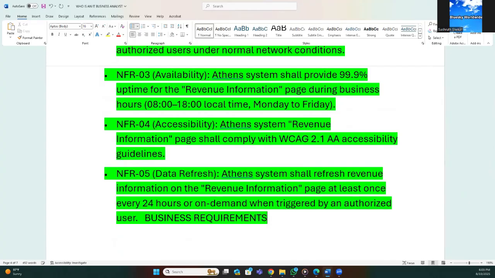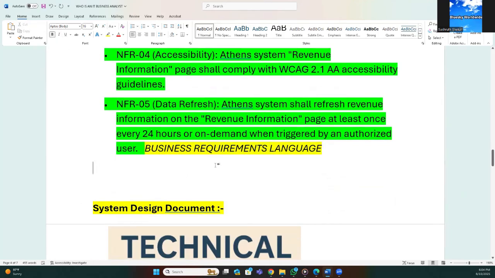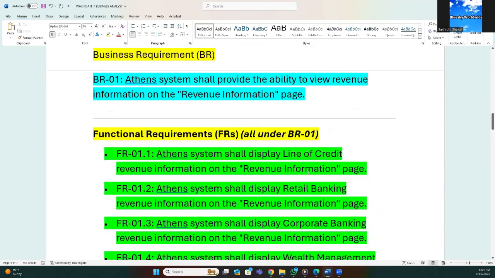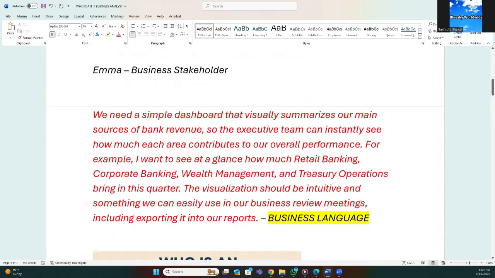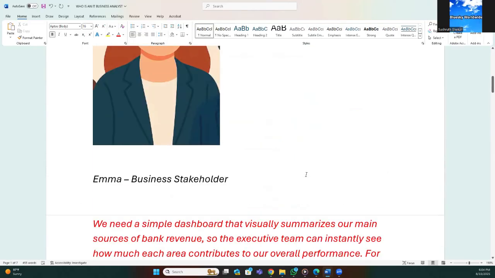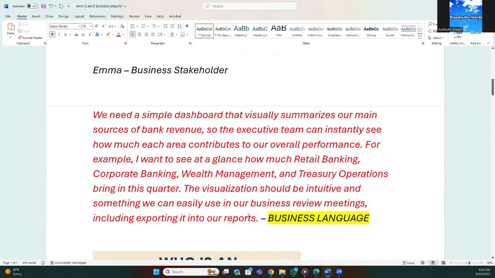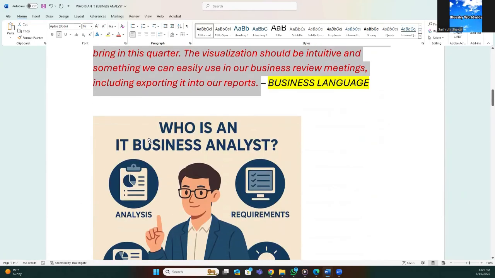Business requirements language. I'm just going to shade this in yellow, indent it, and put it in italics, right? So this is business requirements language. So Emma, the business person, gives the business need in business language.